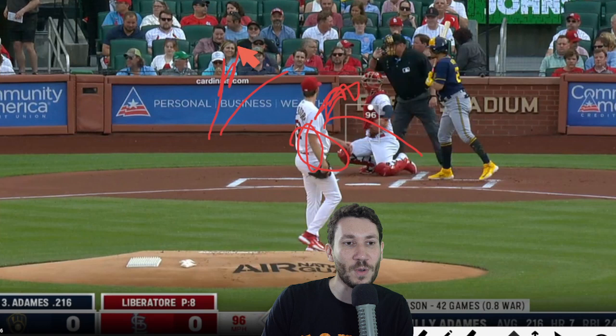I promise you all of those drawings made sense. Essentially, that means opening up too quickly means that the ball will go up and away arm side, right? Up and arm side, essentially. And it'll miss stuff over here. So actually, we've seen that mostly for the first couple batters. And I would love to see this.